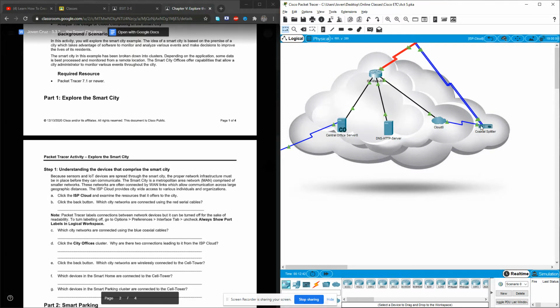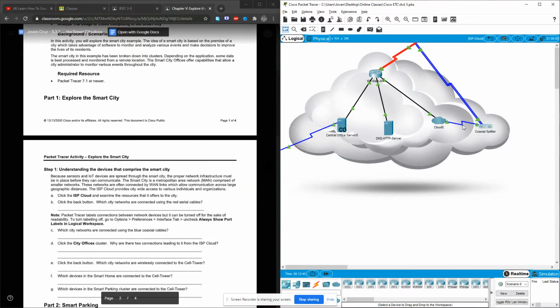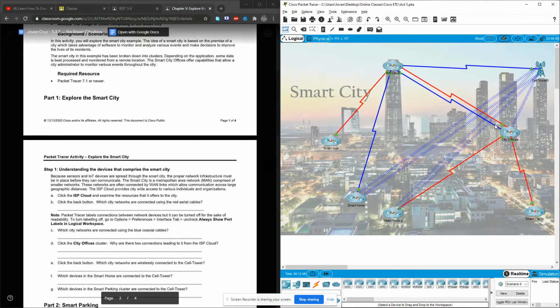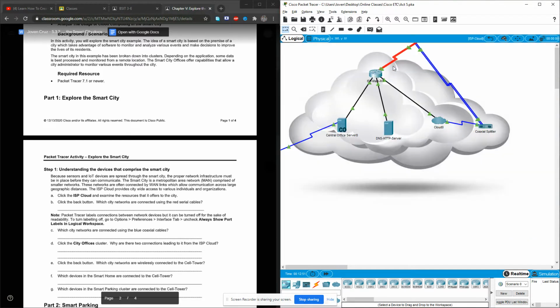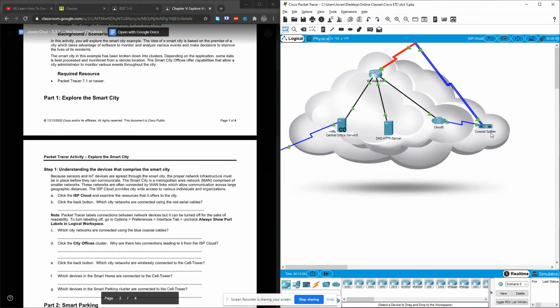The coaxial splitter is basically a splitter which connects these blue lines from the smart home, city offices, and the cell tower. It is all connected through the coaxial splitter, which is connected to the cloud.